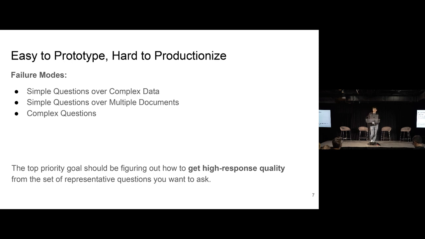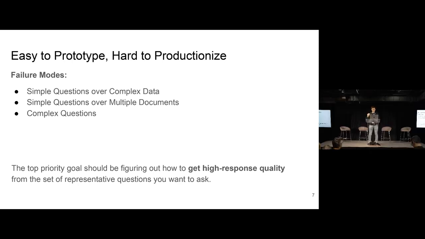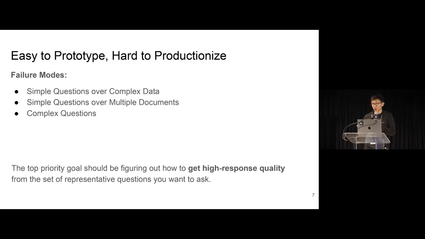Another failure mode is simple questions over multiple documents. Let's say you're not just asking a question over one PDF, but you're asking a question over like 10 or 100 or even a million. And the third one is just not being able to actually answer more vague, complex, multi-part questions. RAG systems tend to work well for relatively targeted questions. But the moment you try to ask something a little bit more complex, it tends to break a little bit.